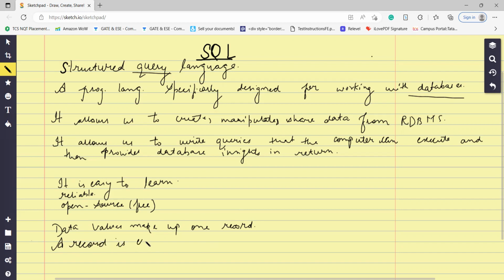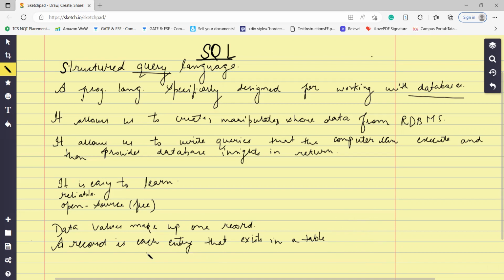Okay, now let's talk about a different point, that is a record. A record is each entry that exists in a table. Same meaning, like the whole data records that we have, the whole data values that we have makes up a table.